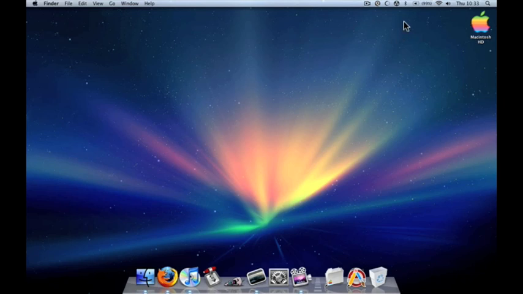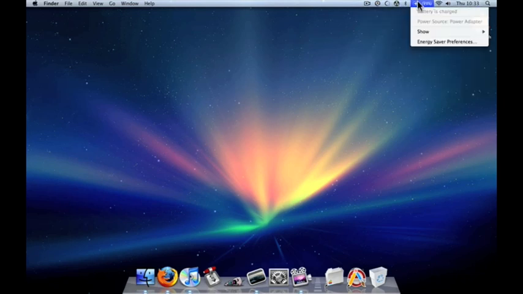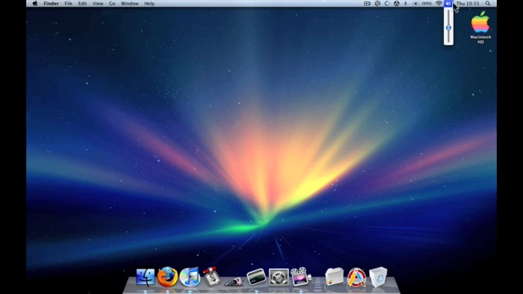Moving along, you'll be able to see little specific things such as Bluetooth, battery, your internet connection, speaker settings, and the time. This is quite similar again to Windows XP, where you would find those options typically on the bottom right hand corner. Up here you also see a small magnifying glass, which is called Spotlight.